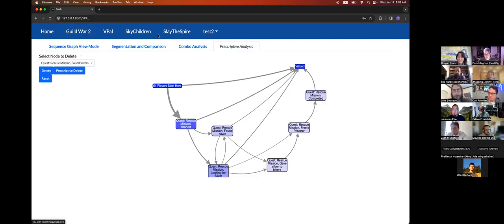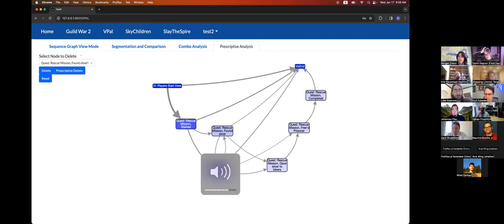It's just a matter of what you define a node as, what you're starting with, and that could be any number of things. I could imagine running a more complicated game through this just to analyze tech trees, so upgrades would be the nodes, and that being really separate from which missions or levels they complete in which order. And I think what's really cool about this system, Jimmy, your work is awesome, is that the abstraction system lets you go from a really low level abstraction to a graph that makes more sense or might be more useful to you. To me, that's the most valuable feature of this thing.